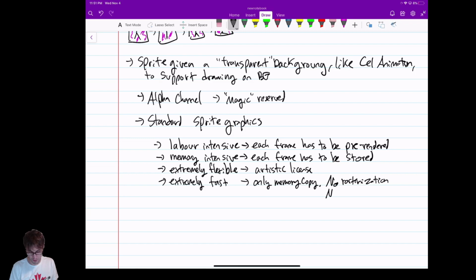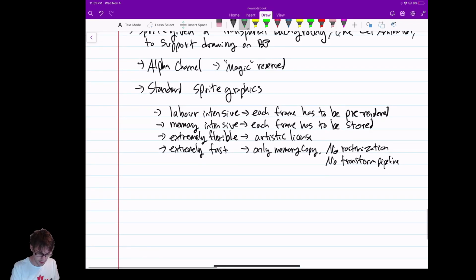And there's no transform pipeline. So it's really fast, which is why it was popular in the old days. This rasterization that we're going through in a transform pipeline is actually quite slow, so it doesn't really work well on a simple or old system. So let's look at demo number 2.